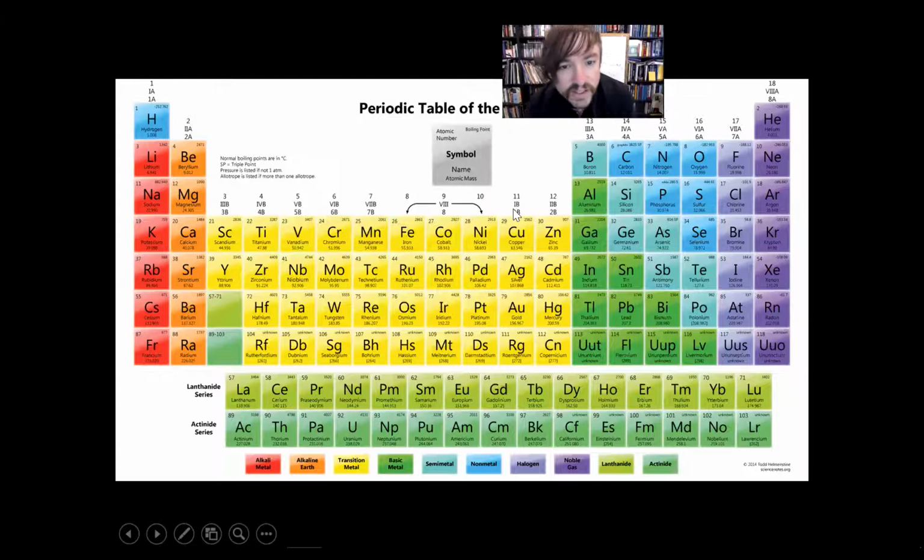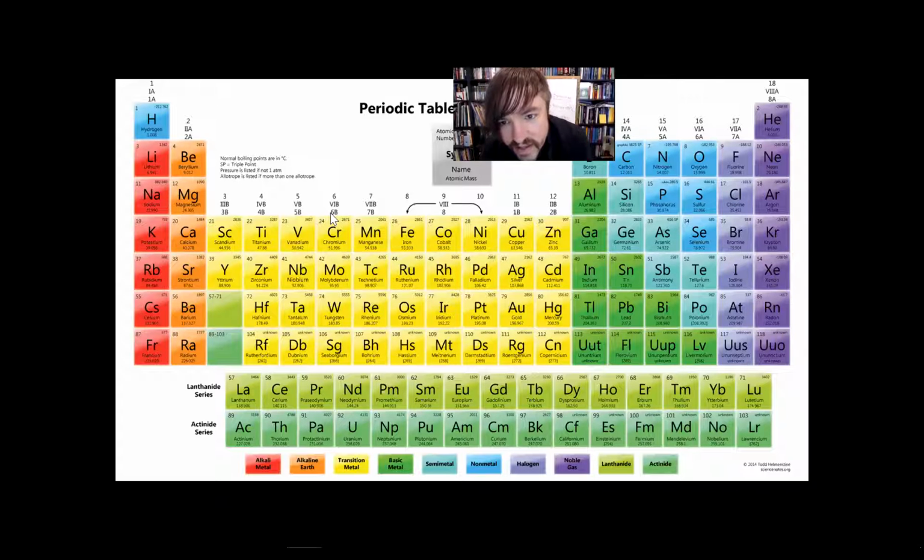When you're an everyday person and you think about a metal, you usually think about something like iron or nickel or copper or zinc, or maybe you even think about titanium or vanadium. One does normally, in a chemistry sense, not think of fluorine or oxygen as a metal.